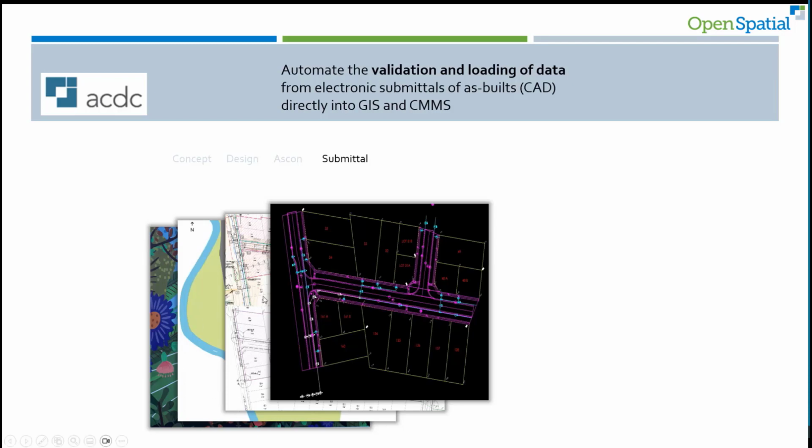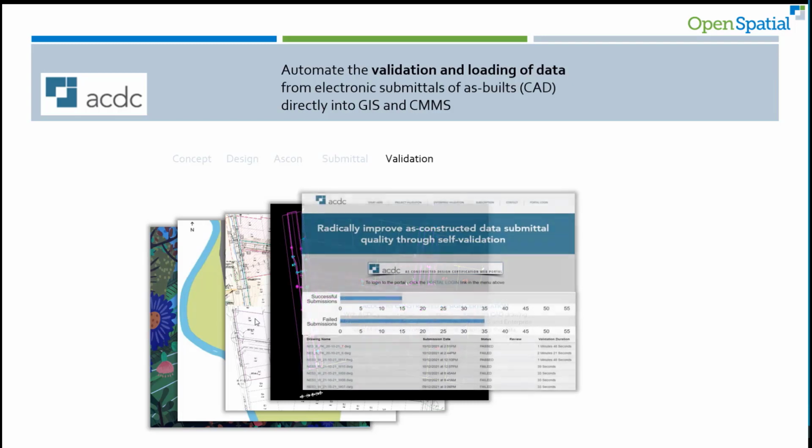So if it's in the portal, simply drag and drop the drawing to that project in the portal. Validation runs, you get your results in a matter of minutes. So this person here, this is their portal. They've submitted 35 drawings that have failed and 15 that have passed. And that's about normal, third or fourth time it passes. But that's huge because now the person creating the actual data prior to construction is structuring and not only checking they provide the data, but it is structured using the domain values, the feature names, all of those things so that it's ready to go into GIS.